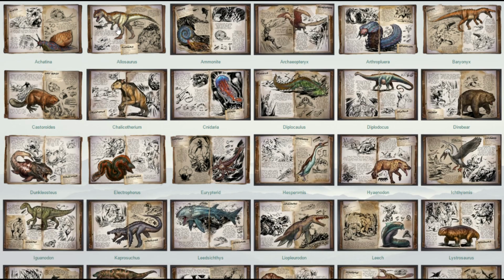Now the Allosaurus. Ooh, you all want to see the Allosaurus, don't you? This is one of the biggest fan favorites I've seen in the comments. Everyone wants to see the Allosaurus, not just because it's the biggest predator of the Jurassic, but because it has that pack hunting thing that it does in ARK, and that'll be extremely dangerous. We have the Ammonite, praise the helix.